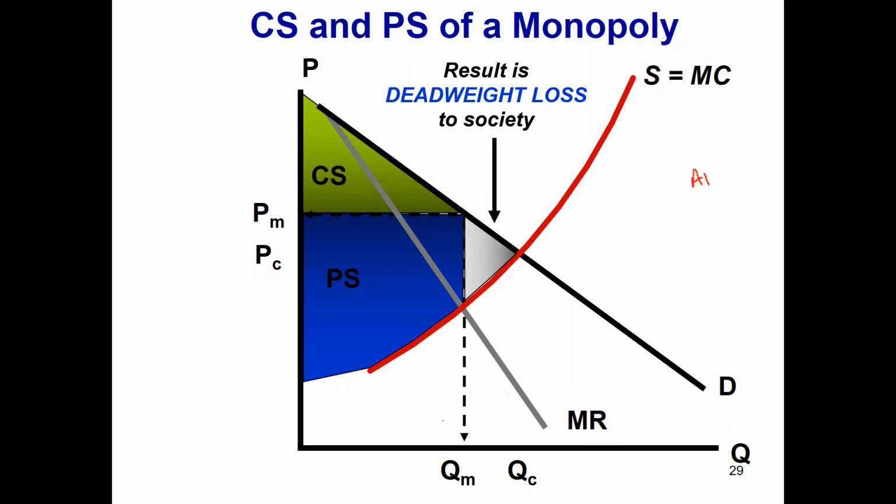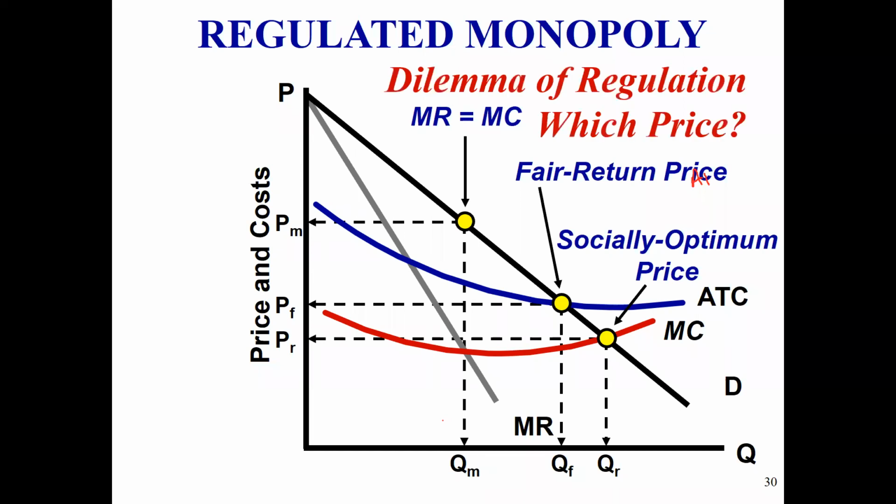Let's flip down. What do we got next? All right. Here we've got a natural monopoly. How do I know? And I think John was asking this. How do I know it's natural monopoly? Because ATC is downward sloping. Now, if the ATC is downward sloping, MC just has to be below ATC. Sometimes it could be a straight line, anything below ATC.